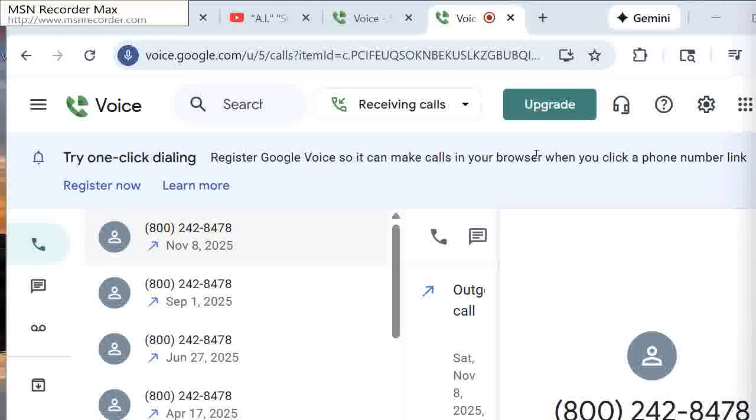Right, and the Google account is called USA Clockwork. Google sent me a message, an email message, saying that this number will expire within 30 days.